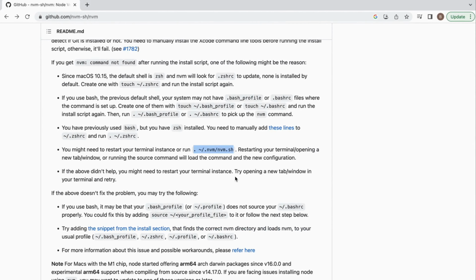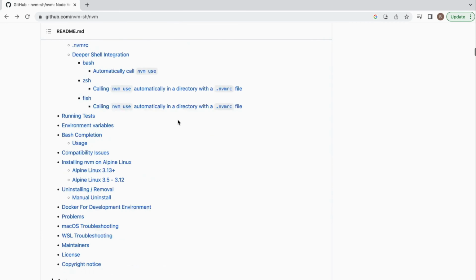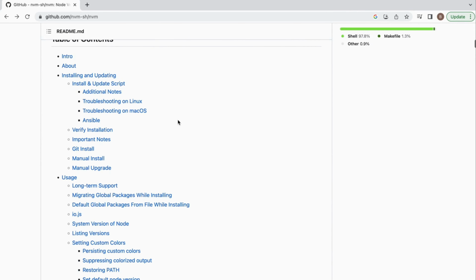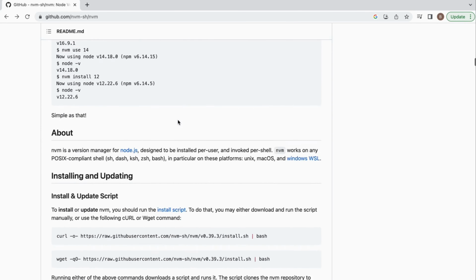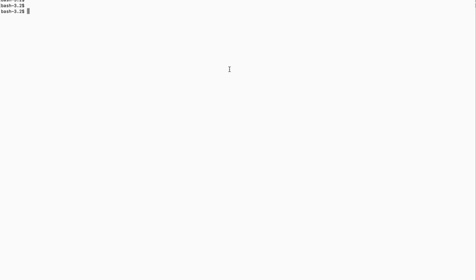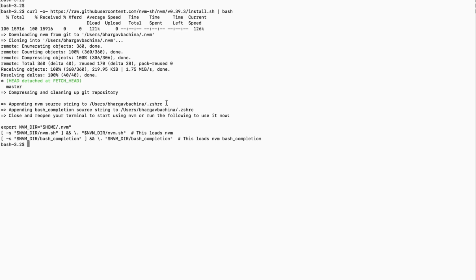Okay, let's get started with the installation of Node Version Manager. I already put this link in the description. You can check it out and go to this GitHub page of Node Version Manager, and you can actually see all the commands there, and copy that curl command and paste it in your terminal. I'm using bash. You can use Z shell or bash, it's up to you, but I'm just using bash here. And I'm going to create a bashrc file, and I'm going to export the last two lines into the bashrc file.